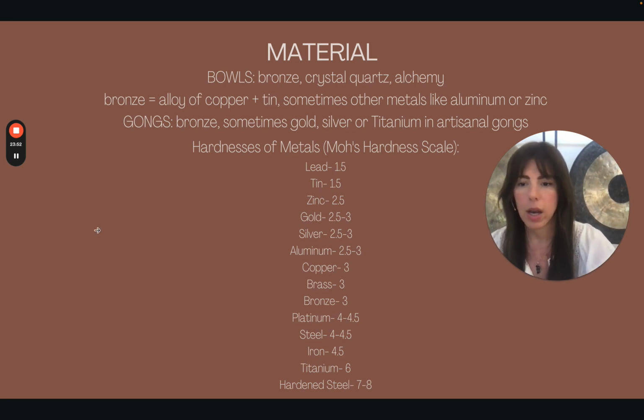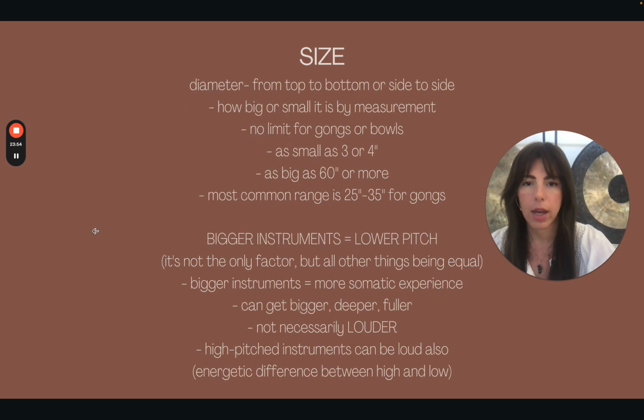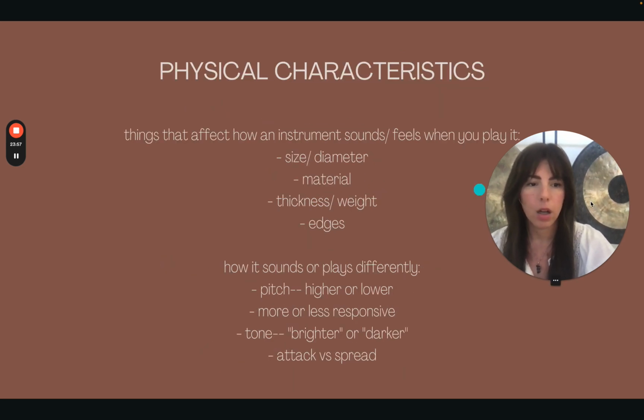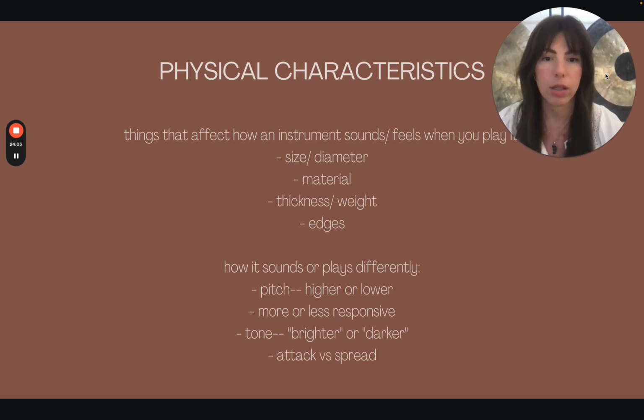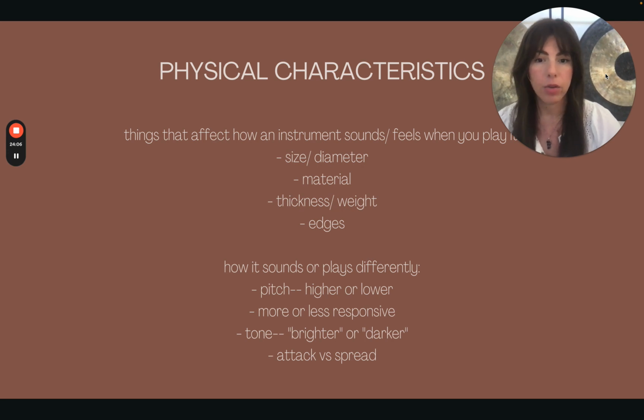So I know that this was kind of a lot, so I just want to go over everything and give a quick summary. So basically, the general physical characteristics of the gong affect how it sounds. The size of the gong, the material, the thickness and the weight and the edges. These are all factors that will change and affect how an instrument sounds. And the way that it sounds different or feels different has to do with the pitch, how high or low the gong is, if something is more or less responsive, and that's going to really have to do with our experience of playing the instrument.